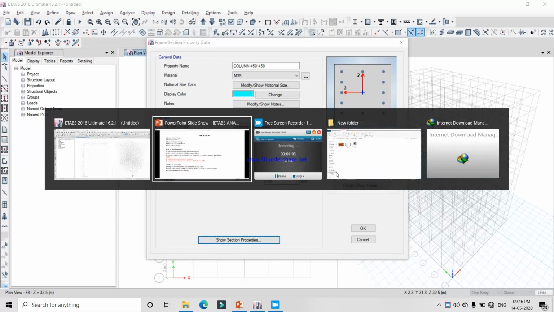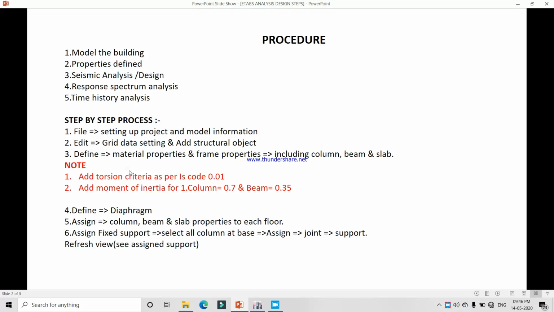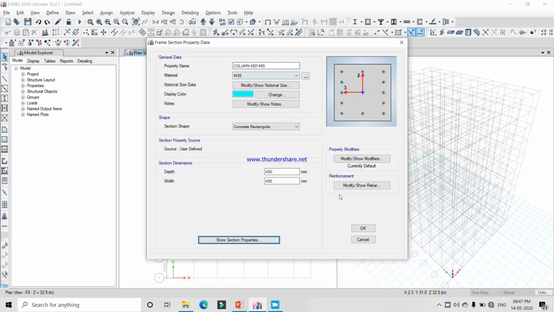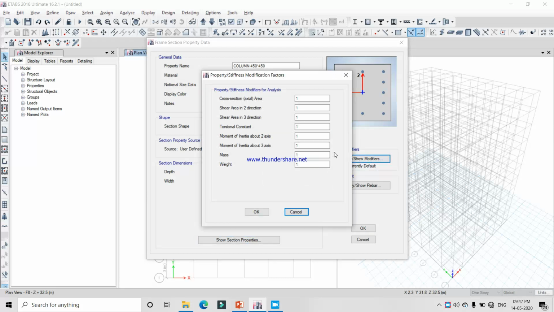Here some notes are given for the beam and column. Add the torsional criteria as per the IS code, 0.01, and add the moment of inertia modifier for the column as 0.7 and for the beam as 0.35. So here is our column, and here we modify using the modifiers. We add the torsional criteria 0.01, and for the moment of inertia we use 0.7.